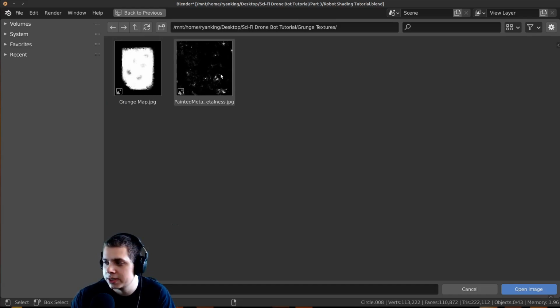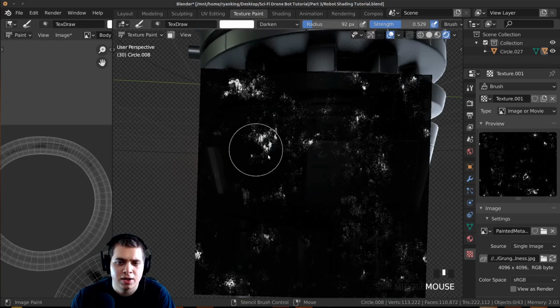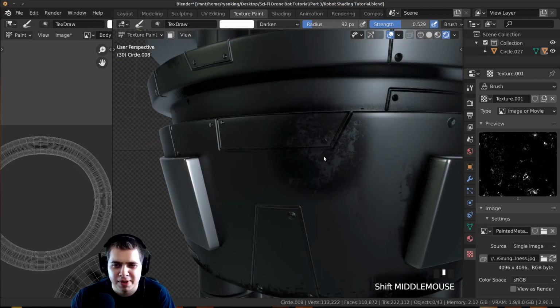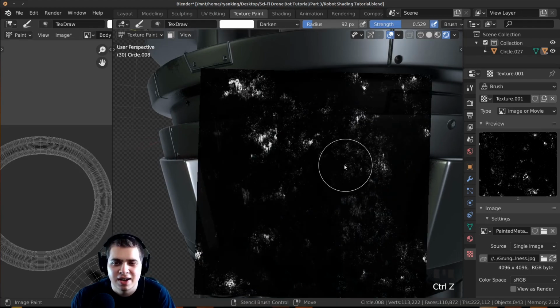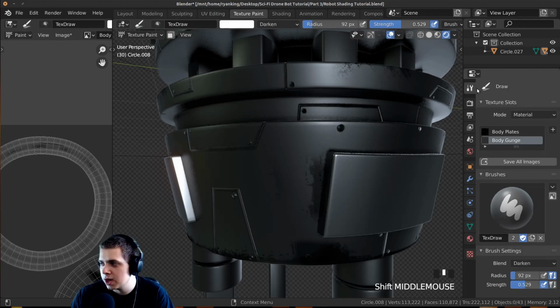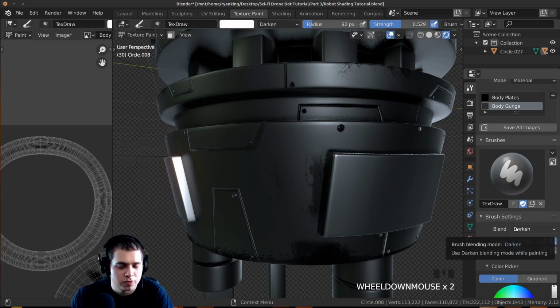So this is from the CC0 textures, add that in, and then you can see this is black with white, but what this is going to do, if I draw here, you can see it's making it black and then just adding nothing in there. So that's not what I want. What I want to do is, let me just go back up here to the top thing, and then I'm going to go over here. Right now it's set to darken, and that's what we wanted for the other one.